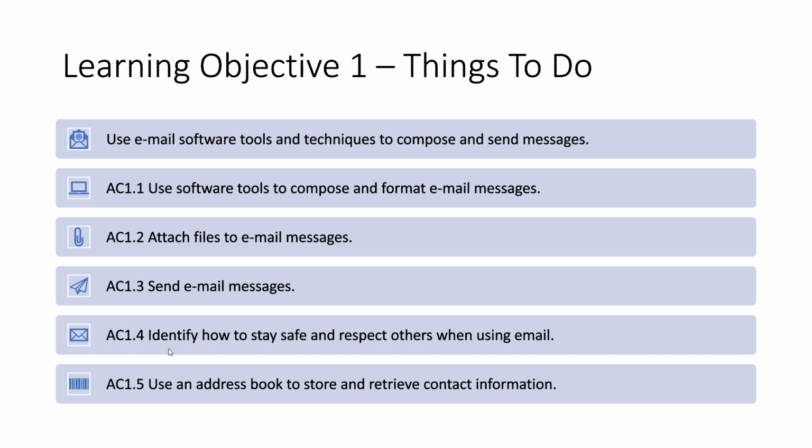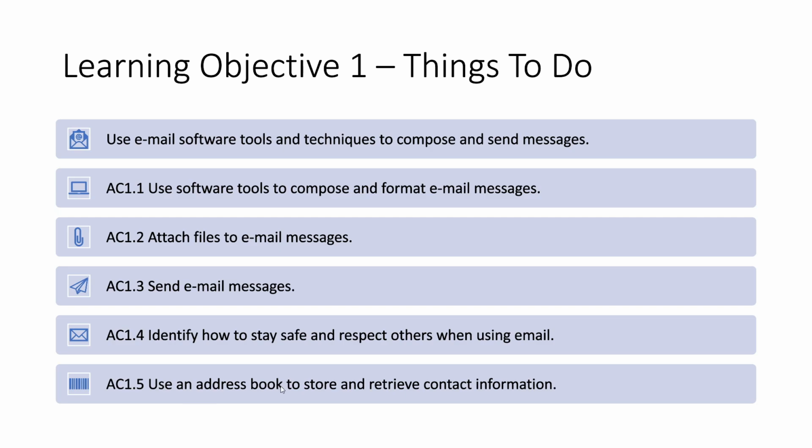1.4 says identify how to stay safe and respect others when using email. So these are things like if someone says don't email me or remove me from an email list, do that. Don't send personal details in an email, so on and so forth. I won't get into that too much here because I want to do that later on.